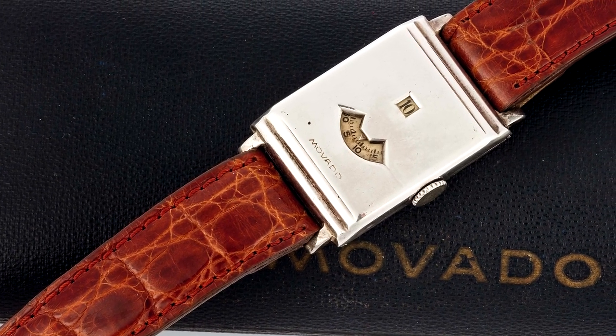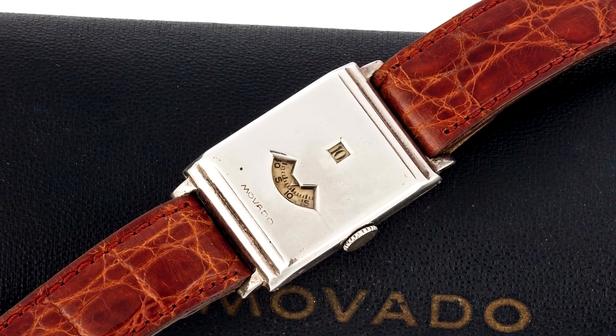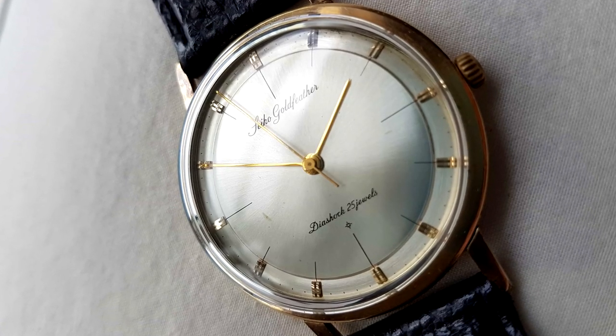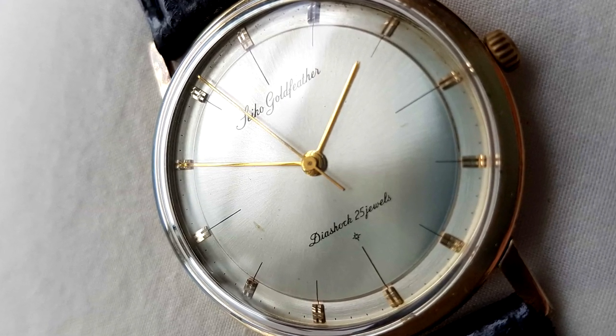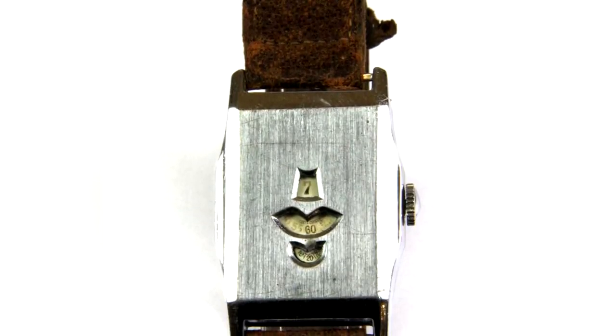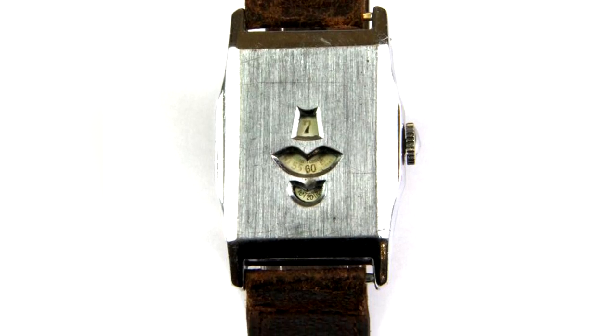These Movados are indicative of a short-lived digital watch boom in the 1930s. When the Depression hit, production on this style of watch dropped significantly, with few digital watches emerging until the Quartz Revolution, aka Crisis, of the 70s and 80s. So if you can manage to find one of these Movado digital watches, they're worth collecting. Their value seems to increase as the years keep roaring by.